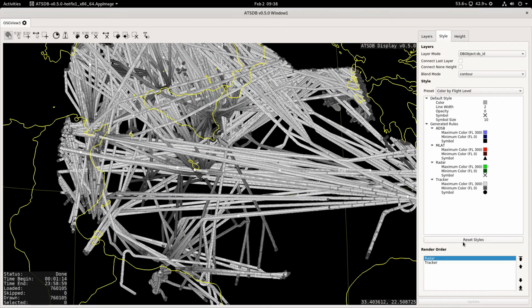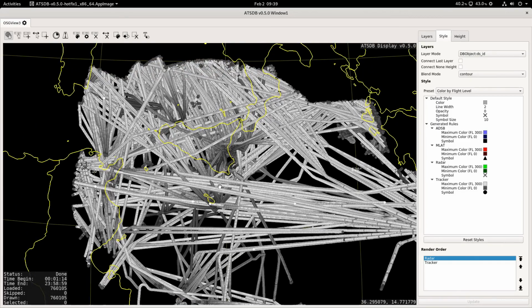Now, the generated rules say the color of each target report is defined by the flight level given in each target report. So for example, for a tracker, there's a maximum color, which is flight level 300, and a minimum color, which is very dark gray.